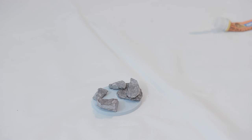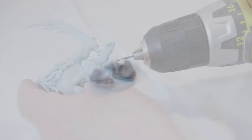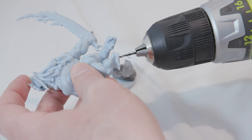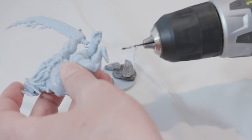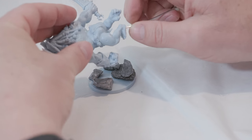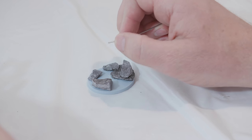After that, I'm going to take a drill. I'm using a drill bit about the same diameter as the paper clip that I'm going to put through his foot to help mount him to the base. You want to be really careful when you drill through this — don't shoot it up through his ankle. The paper clip just barely goes in there, it doesn't go in too far, so be really careful.